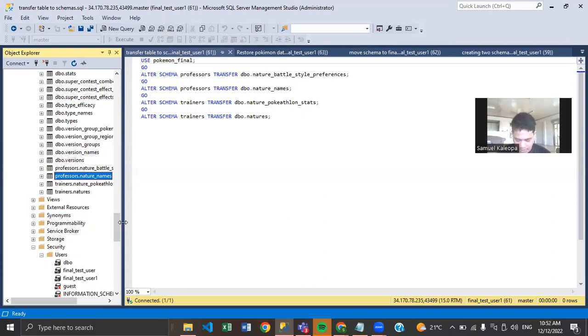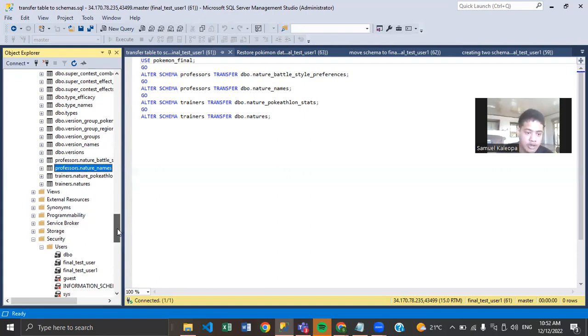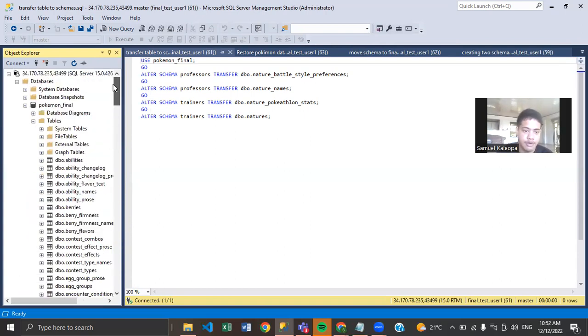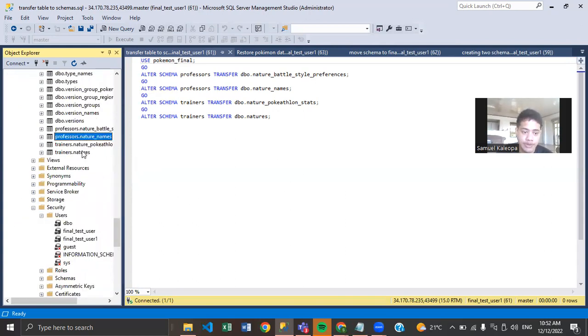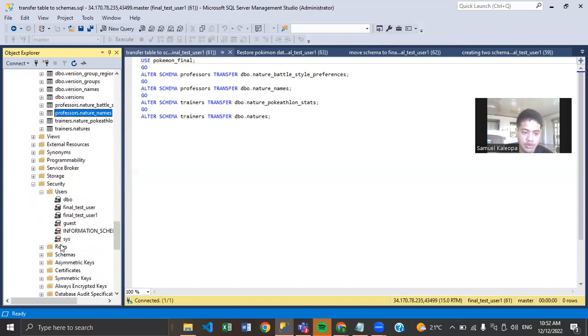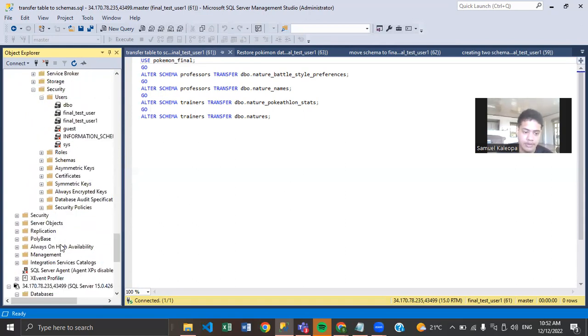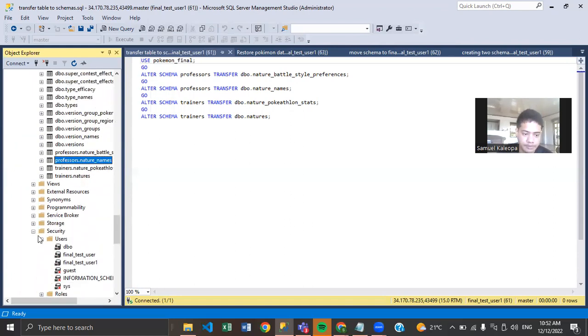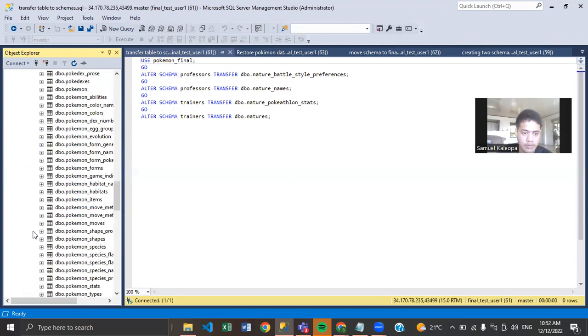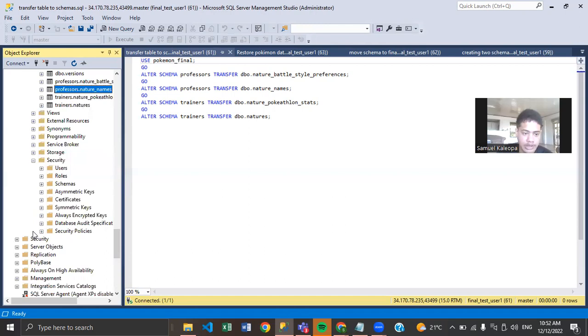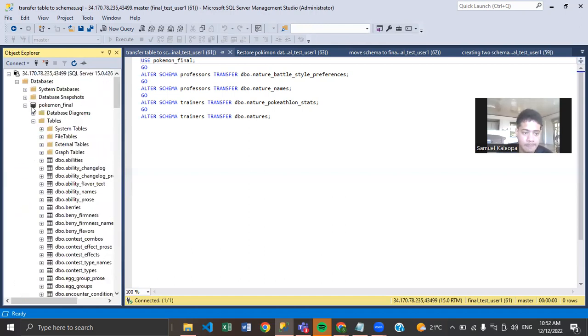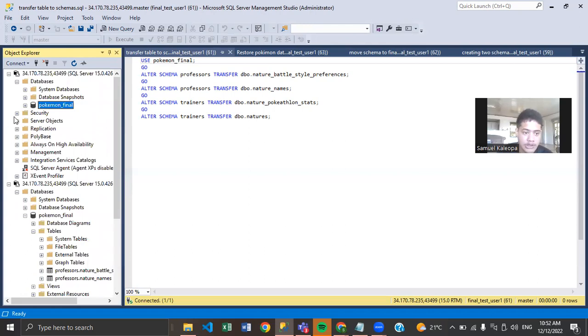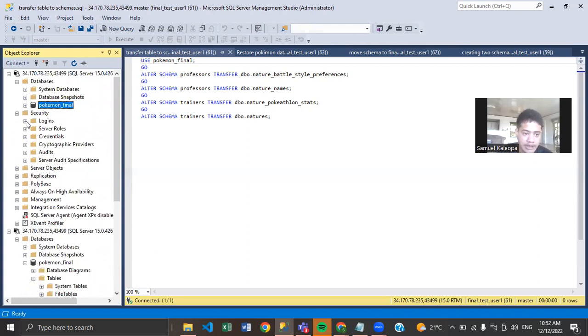And another step is that we are going to create a new login user through this database administration. By doing that, we go to the security of the database and then the logins.